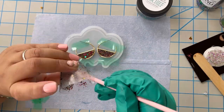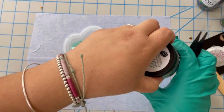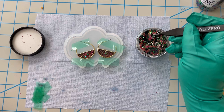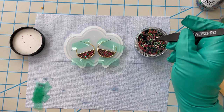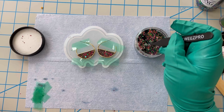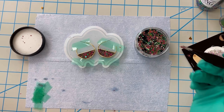To give the earrings more texture, I'm going to take the Mischief Dragon Glass with tweezers — you want to use tweezers because this is really thin glass and you could cut yourself. I'm embedding it into the resin. I feel like the dragon glass adds more depth to the earrings compared to just plain resin, and I love how the texture shows when it catches the light.